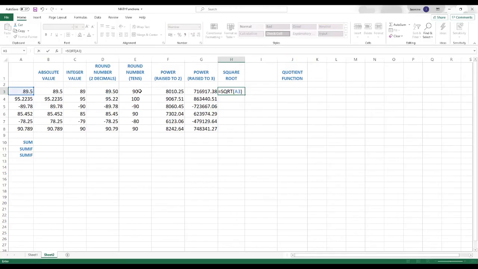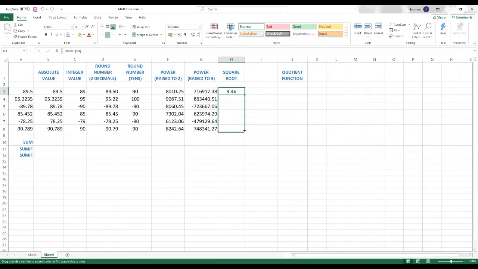Okay, so let us now change the cell reference. For example, I want to get the square root of column B, the absolute value, so that all numbers are positive. Okay, so close the parenthesis, press enter key.